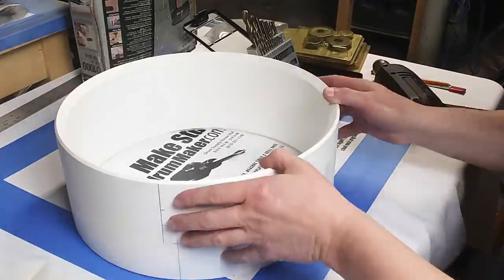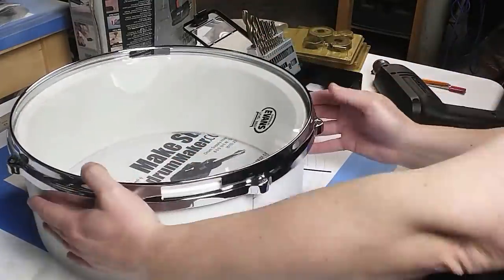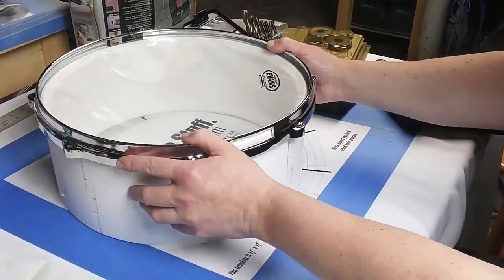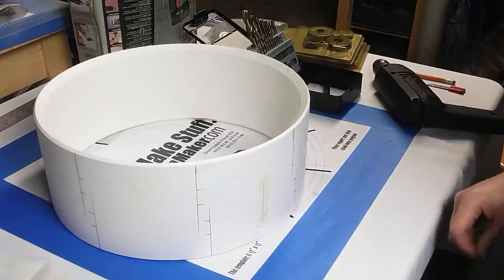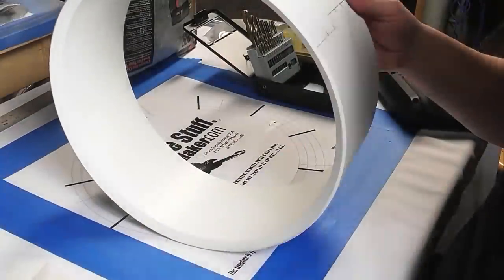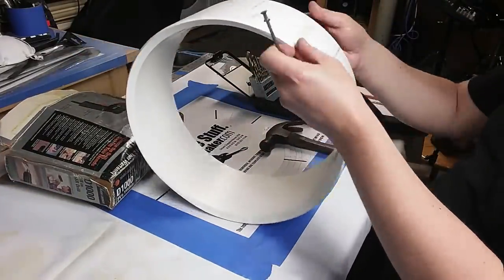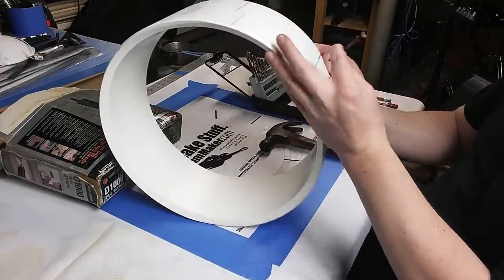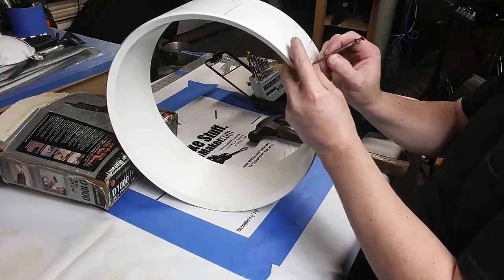Once all the measuring is complete, you can see I offset the lugs about a half inch basically, and you can also see the little measurements there for the mounting holes of each lug. And now what I'm going to do is use this old rusty nail here as what's called a center punch. And a center punch, you'll see in a second here, will basically just put a little divot into the shell at the location of each lug mounting hole.